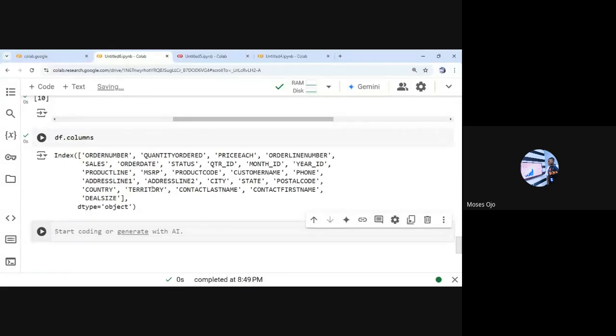So I want us to drop some columns that we don't need. It's part of data cleaning. Like this kind of address line 2, we will not need it. Like phone number, we will not need it. There are many things we will not need that we just need to clean away, even if not all. Let's just drop some. At least that will help us in understanding how to drop unimportant columns.